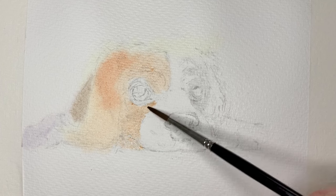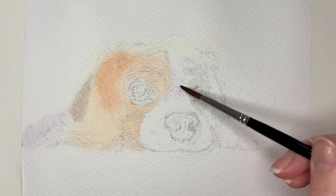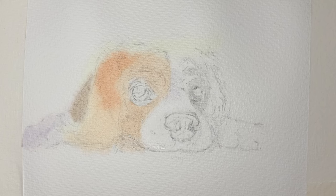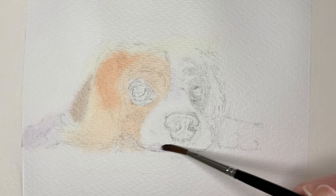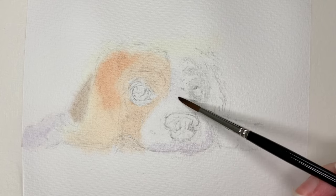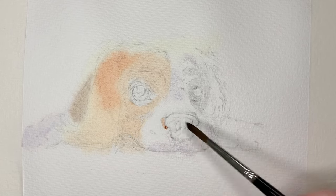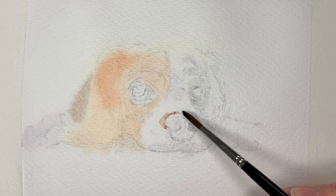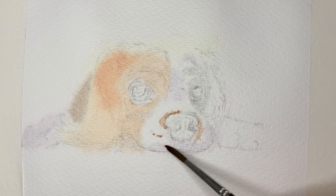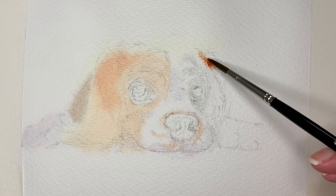I've been using the quinacridone rose because I got a new Daniel Smith watercolour set and quinacridone rose was part of that, and it's just become my go-to red at the moment, but another pinky red would do nicely. I mainly used it to either mix in with the brown to create a nice red brown tone, or I mixed it with a French ultramarine for some purple for the shadow details on the white areas. French ultramarine is the main blue that I tend to use, but another one would do just as well. And Hansa yellow light worked nicely because it was a nice cool yellow, but lemon yellow might work instead.